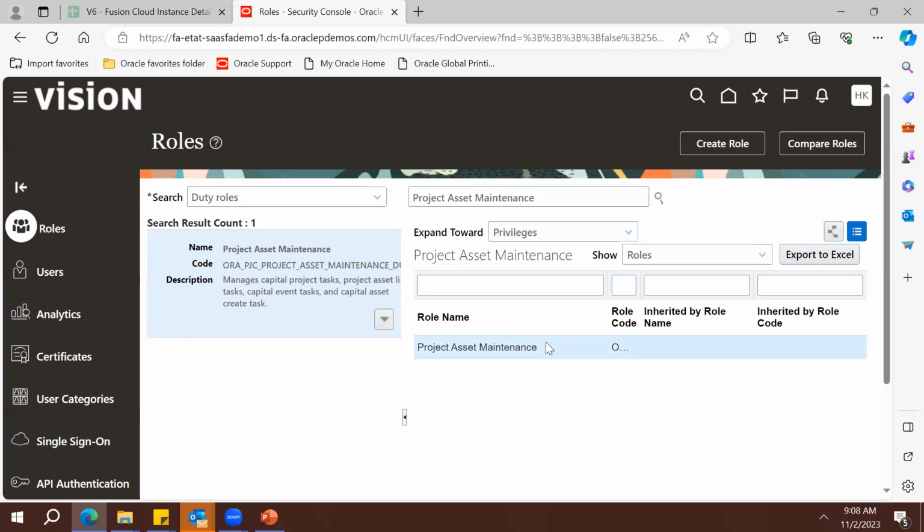So this is an overview of user creation, your roles, and this process which you have to run once you have finished making any changes.